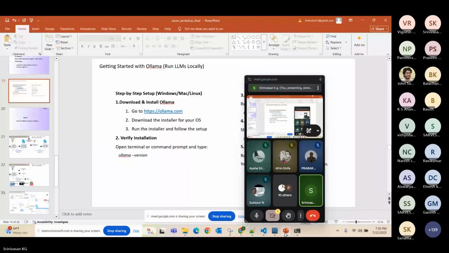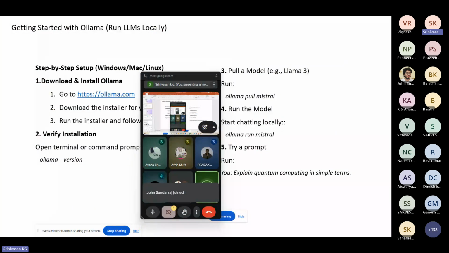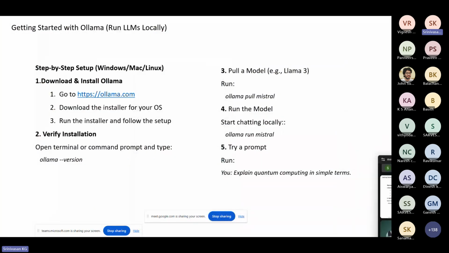Okay, so we are going to discuss how we can run the model locally, meaning we don't want to go for any API. Simply, how we can download the model locally and run it. There is a site called Ollama.com. Ollama is the tool that downloads the model and creates a platform to run it. It does all this abstraction, and then we can directly run the model from the command line, or it can also expose APIs.